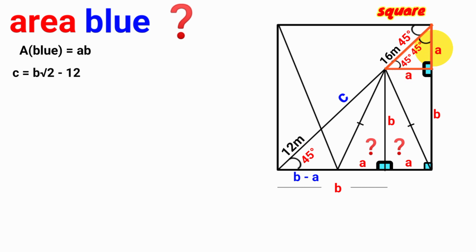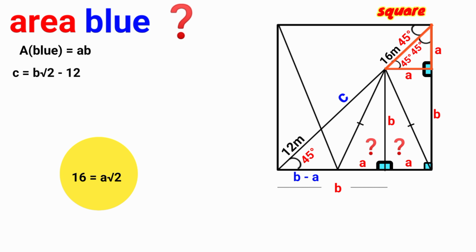If we use the Pythagorean theorem on the triangle, this is the hypotenuse. The square of its length must be equal to the sum of the squares of the lengths of this side and this side. So 16 squared equals A squared plus A squared. A squared plus A squared is 2A squared. Take the square root of both sides. Here the square root of 16 squared is 16, while here the square root of 2A squared is root 2 times the square root of A squared. Square root of A squared is A. Root 2 times A is A root 2. So 16 equals A root 2.